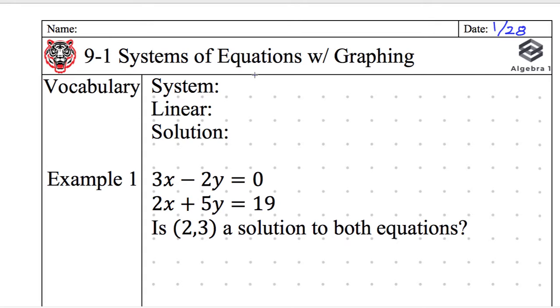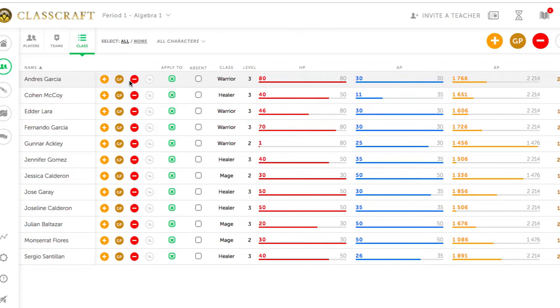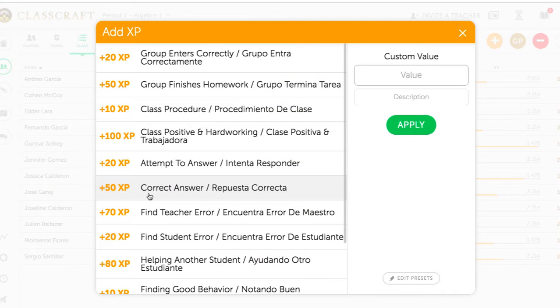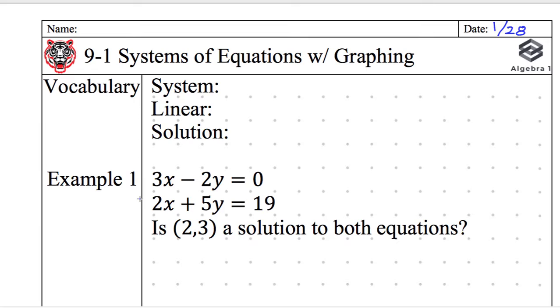Mx plus b equals x. Okay, so that is the form of a linear equation. Let's come back over here. So you still get XP and your card can come in. That's not exactly what I'm looking for. It is an attempt. Anyone else want to give an attempt, Gunnar? No? Okay. So when I say system, I mean more than one.